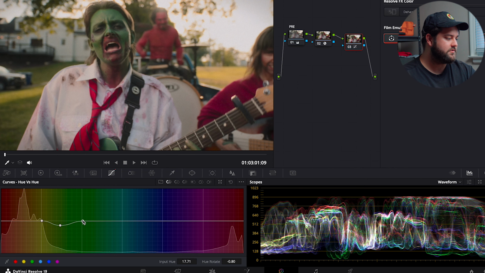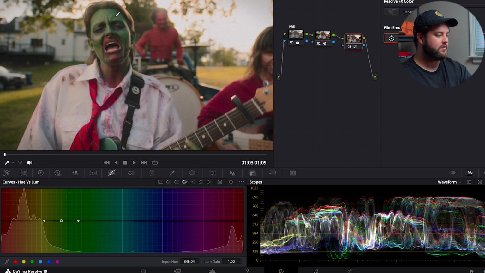But we just want to introduce a little bit of blue into the face so that we can help it distinguish itself from the warmth that's behind it. And we're going to use hue versus sat. Do this a little bit. We're going to pull the sat up a tiny bit, and then we're going to use hue versus luminancy. I'm going to grab the face, make it a little bit brighter. And all together, those three things help the face pop just a tiny bit more and separate itself from the green of the grass.